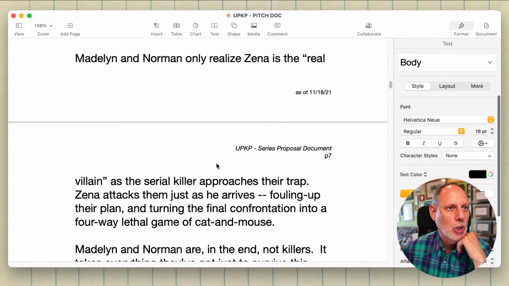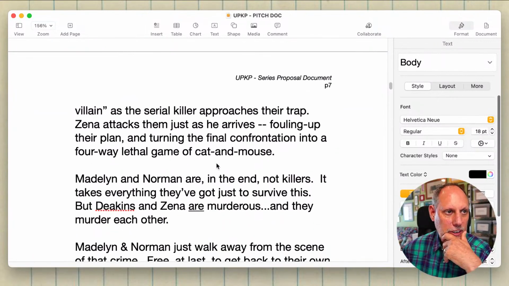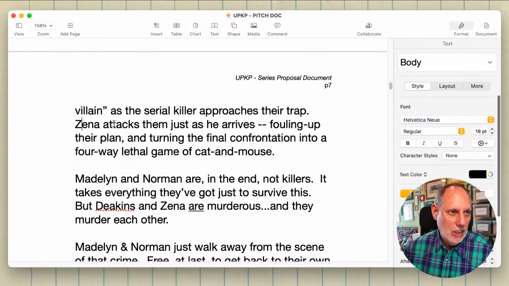Madeline and Norman only realize Xena is the real villain as the serial killer approaches their trap. Xena attacks them.